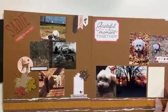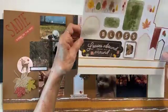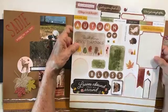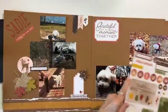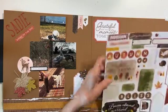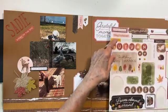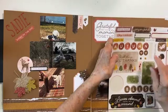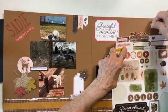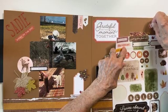Okay, what else? What else in here? "Leaves abound from all around." "Happy days." I could put "autumn" up here. I could do that. So if I'm going to do that, there's 6 letters. So I'm going to start with the middle letters.